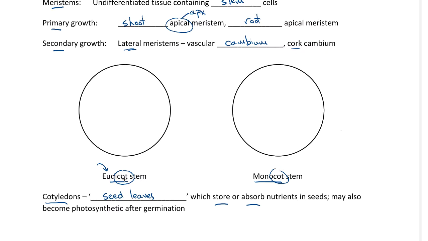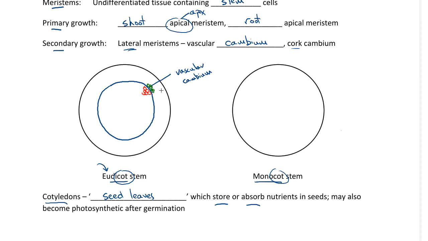Now, in a eudicot, the cambium, this lateral meristem, exists in a ring in the stem. So if we were to look in 3 dimensions, this would actually be a cylinder, but here this is a cross-section, so I'm looking at a cross-section or a ring, and this is the vascular cambium. Now, again, it's a meristem, and division of the vascular cambium is going to result in more vascular tissue, more xylem and more phloem. The xylem is on the inside of the vascular cambium, and often in cross-section looks a little bit larger like that, and the phloem is on the other side.